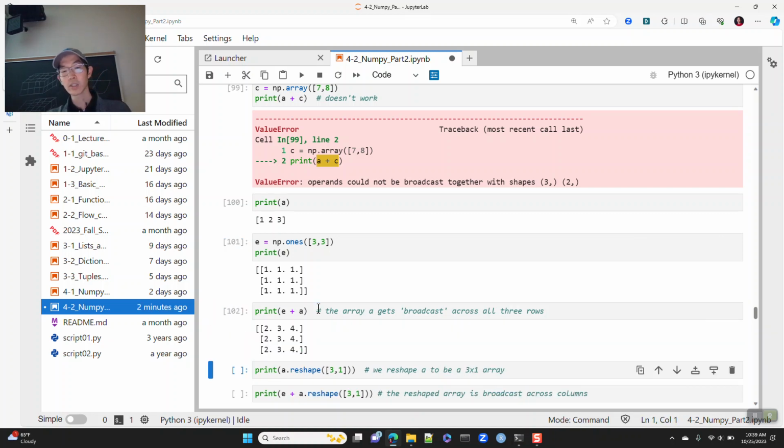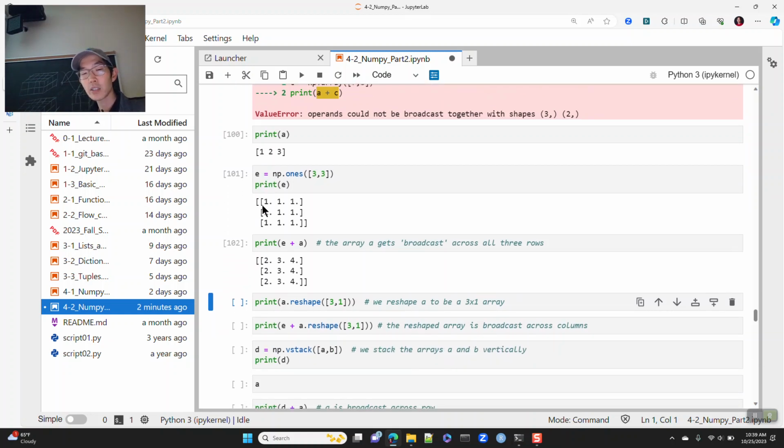So we get 2, 3, 4. It says, I can repeat this operation across all of the rows, so it takes that same value and broadcasts it across.